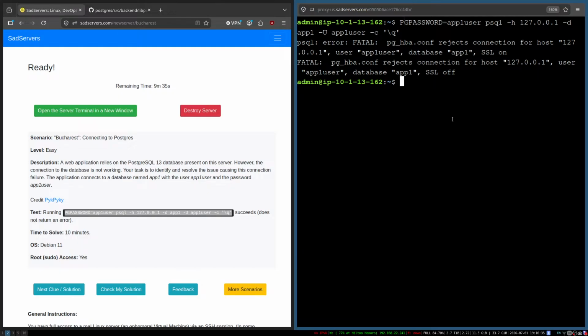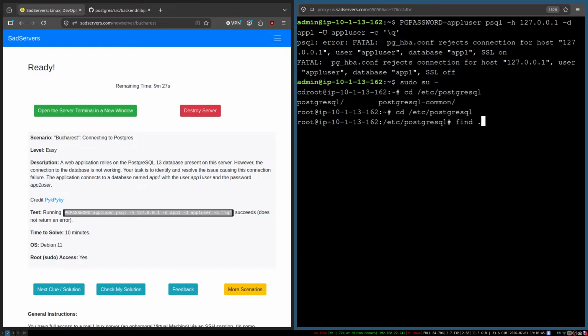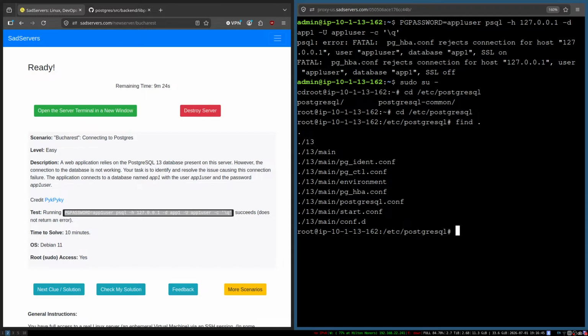Okay, great. So let's become root. Let's go into etc, postgres, see the files in there. And then again, pg_hba.conf was the config file that was complaining.